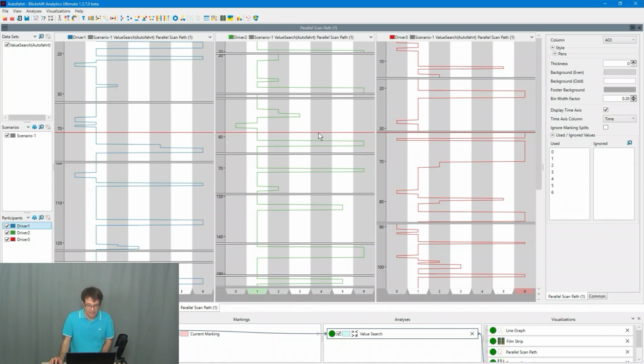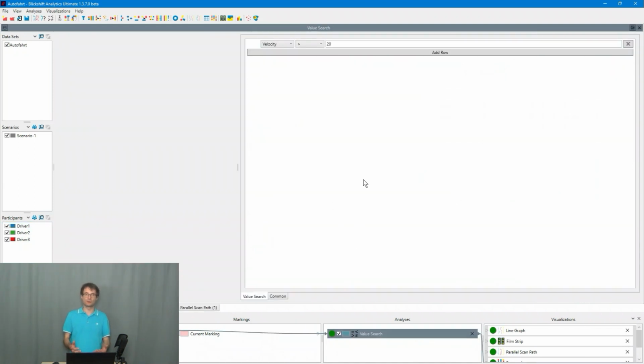You can nicely see here the breaks in the data, that's where the driver has driven slower. You can also see the breaks in the time axis, that they are not at a constant distance because you have the breaks in the data in between. And only this little component gives you a very powerful tool. You don't have to write any lines of code to do a search for specific values. You can just do it here in a what-you-see-is-what-you-get kind of way.